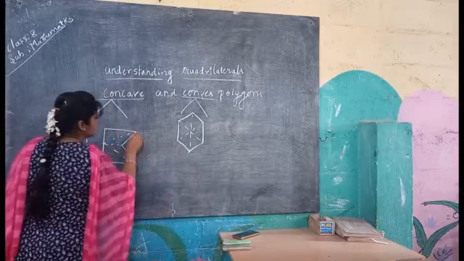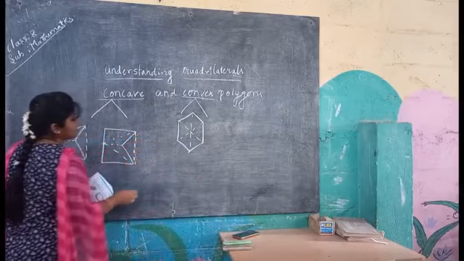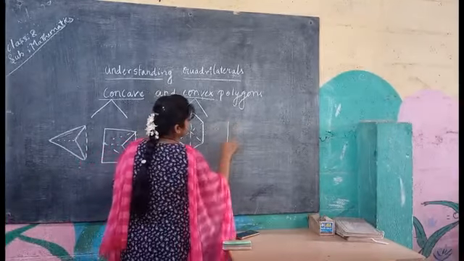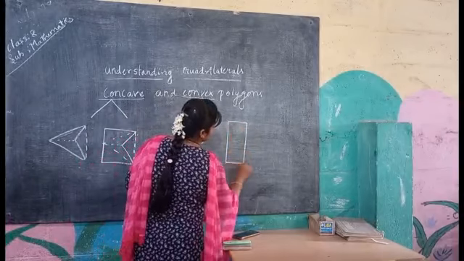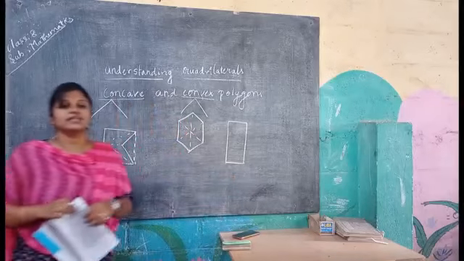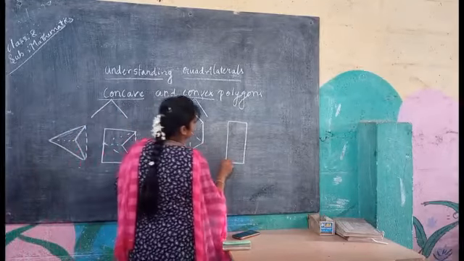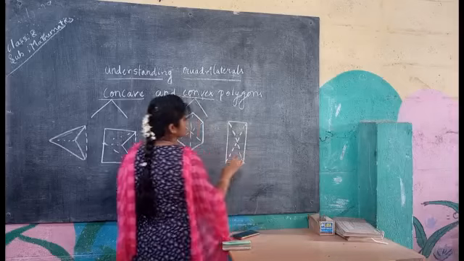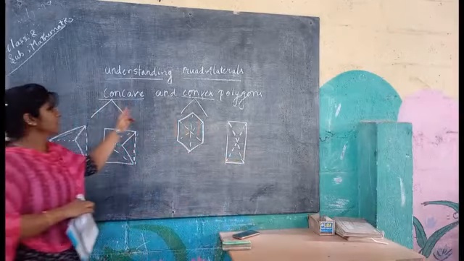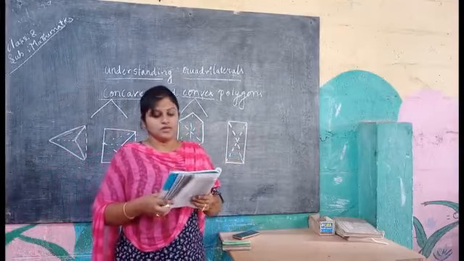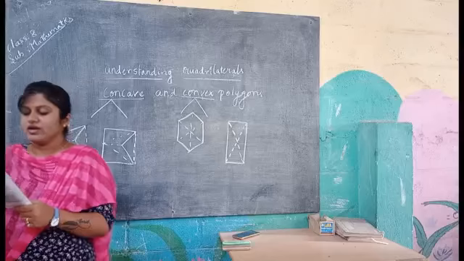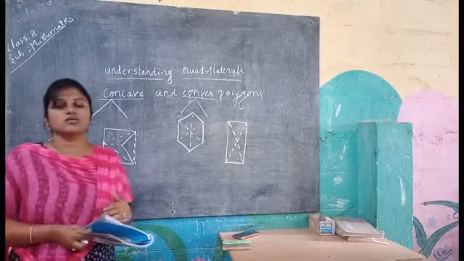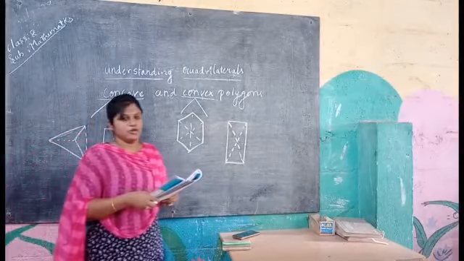The dotted line indicates diagonals. And for the convex, one more picture is, okay, here also we have inside diagonals, where the two points meet. These two are diagonals. Okay, these are the concave and the convex diagonals. The concave means which have outside diagonals, that is called a concave. Which have inside diagonals, that is called convex polygons.